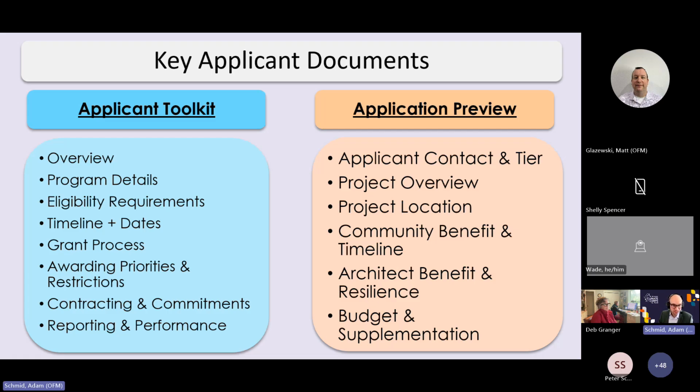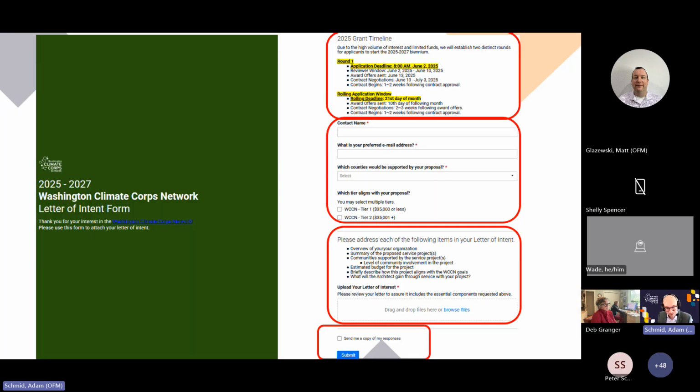Finally, once you've reviewed all these documents, we'll take a look at the letter of intent. And this is the second to last slide, gang, so we're almost there. This form is relatively simple, and again, it's very similar to last year's. At the top, we have the timeline, which I laid out a couple slides ago, talking about round 1 timeline and rolling timeline. These fields here that I've circled in red contain some information about your proposal and contact information. Again, tell us what tier, tell us who you are, what county you're going to be in.